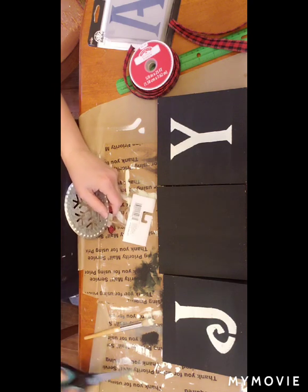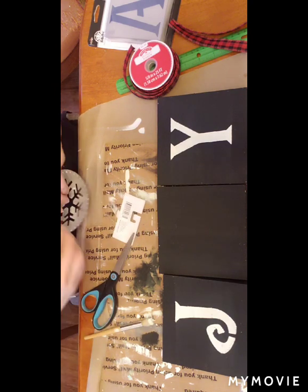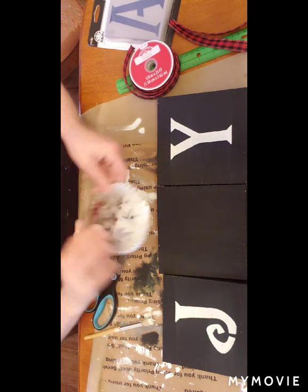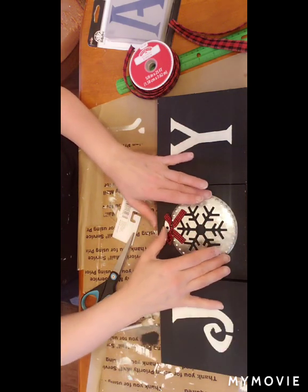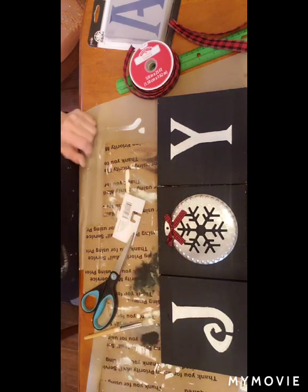This just doesn't want to come off. One more time, the third time is the charm. Okay, so what I'm doing next is I will be gluing down this ornament.